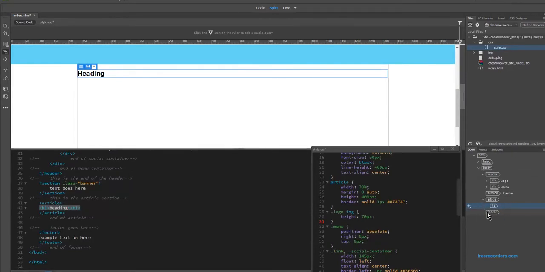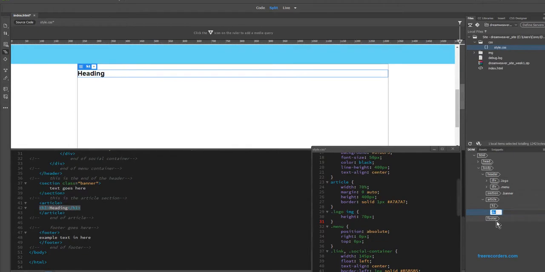And what we want to do is add a tag below it. What we're going to use is the paragraph tag to enclose the text. So to do that, all we have to do is press the plus icon. And this is quite literal. Do we want to put it above the h1 tag? Do we want to put it after, or do we want to put it inside? You can also wrap that, which means you would put a tag over top of the h1 tag. But for now, what we want to do is just put one after. And then you can see we have created another tag below the h1.